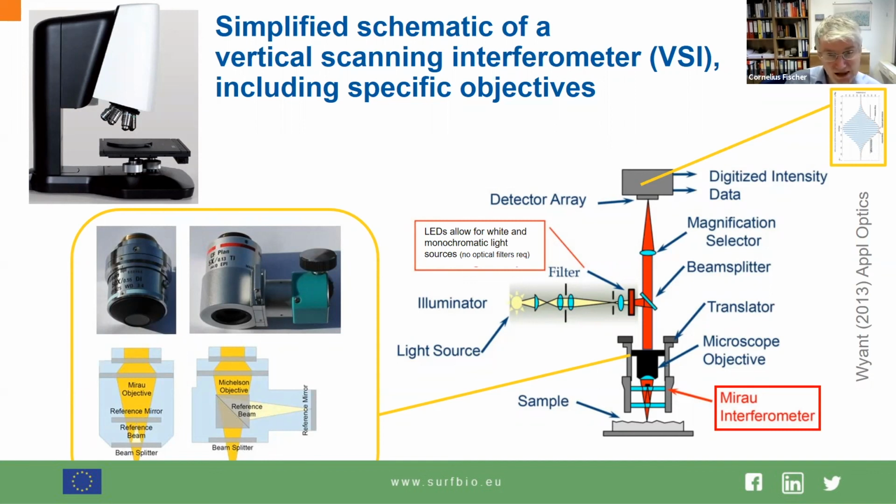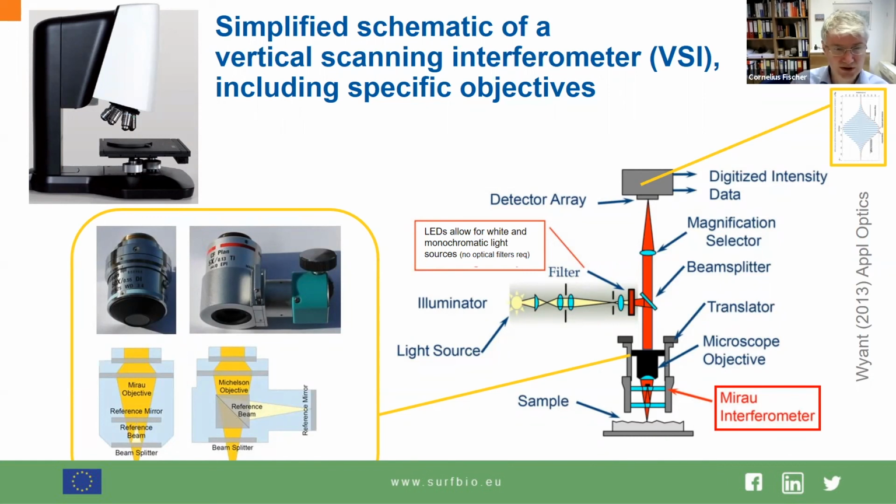And the objective itself contains the reference beam, or the reference arm, actually, of your interferometer. That's visible here, but it's also enlarged at the left side, where you can see what I actually want to highlight here. So it's the yellow colored cone here, it's red colored here. And the beam splitter that we have seen initially in the central part is actually located at the front lens of your objective. And there's this light yellow cone here, which illustrates your reference beam. The reference mirror is sitting inside of the objective.